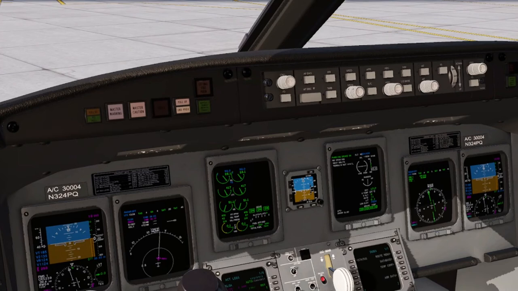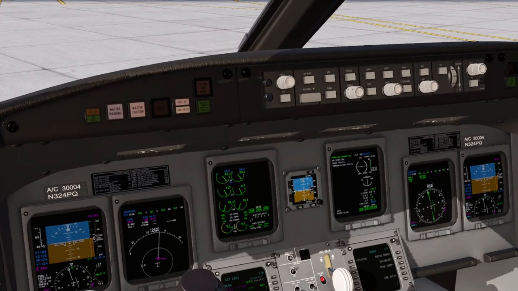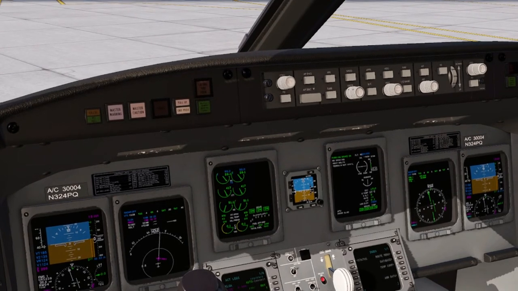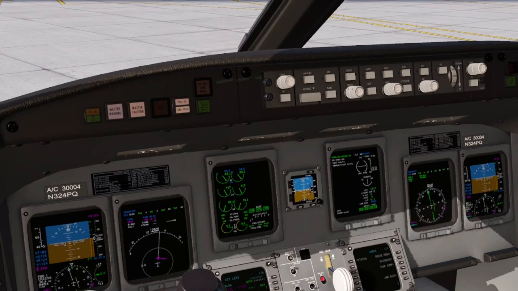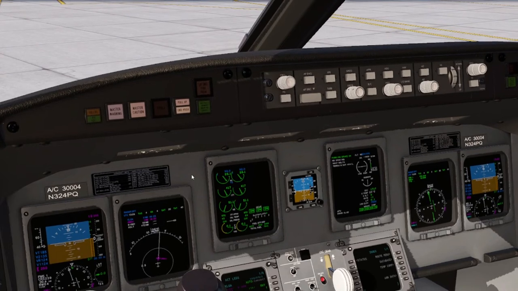Alright, we're in taxi via Alpha Bravo to 4. Alpha Bravo to runway 4. Alright, there we go. Got this. And we are Endeavor 18. LaGuardia traffic, Endeavor 1888 taxiing to runway 4 via Alpha Bravo to 4, LaGuardia.